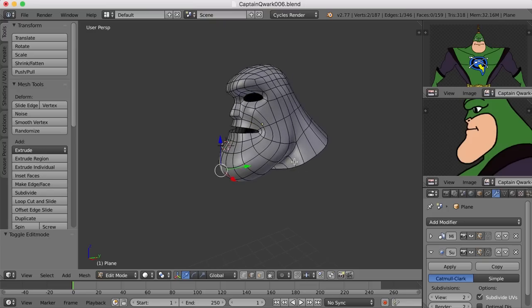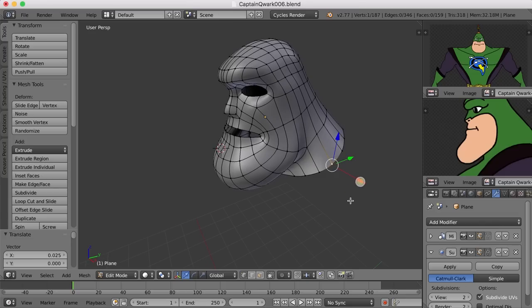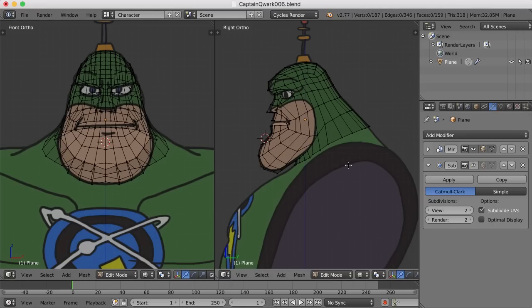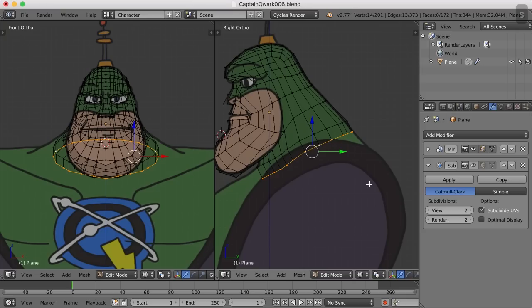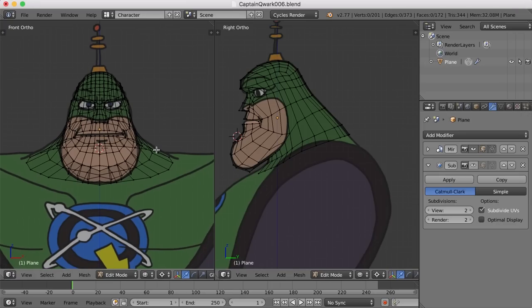All right, so let's just begin on the torso now. I'm going to move some of these points around just to kind of get them more evenly spaced around the neck — something like this. I'll go back to my character screen layout. Disable the subdivision surface modifier for a minute. I'm going to Alt-click this edge. I'll hit E to extrude and pull this down just a hair. I will scale it in the Y — press S-Y — scale that out in the Y a bit. And then I'll come over here and scale it in the X. I'll press the period key to move the pivot point and press S and X and scale it out in the X. So we've got the beginnings of that shoulder going down into the torso.